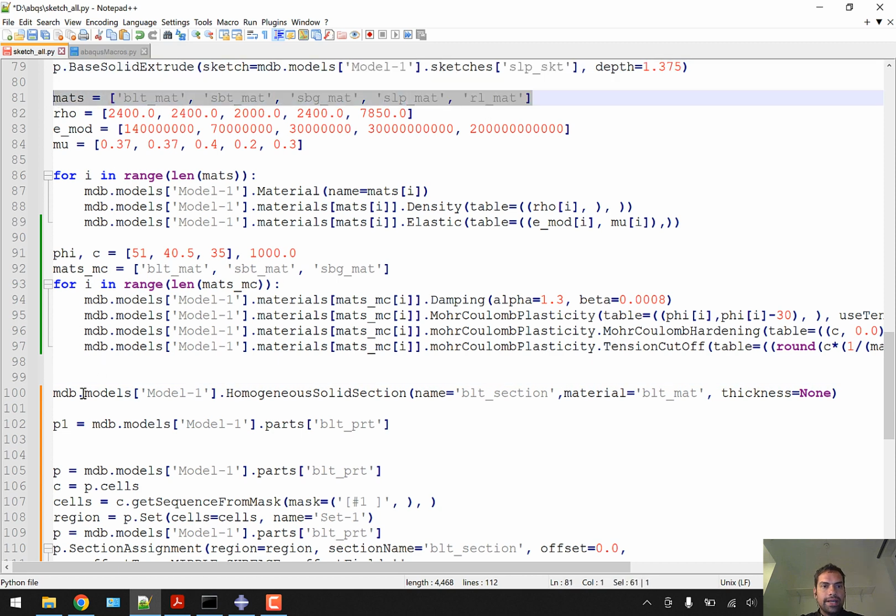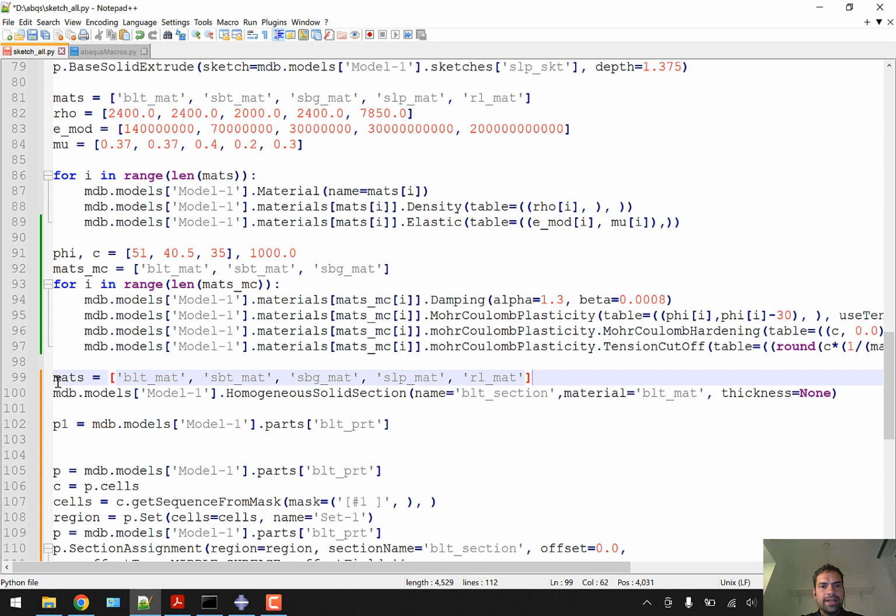As we are going deeper, this code will become very redundant, and we can call mat sections and BLT sections like so. So I'm just going to copy this section, and instead of mat I'm going to paste this section.